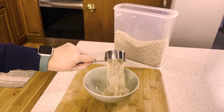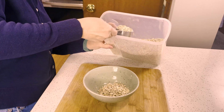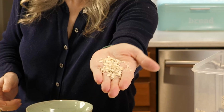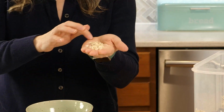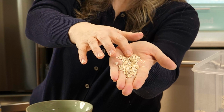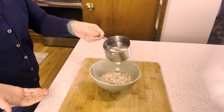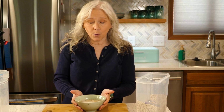Just put a half cup of oatmeal into your bowl. Now this is quick cooking oats. They've been broken up into smaller pieces and they are lightly toasted so they cook faster. I'm just going to add a smidge of salt and a cup of water. The more you do this, you won't even need to measure. You'll be able to tell by sight how much water to add.